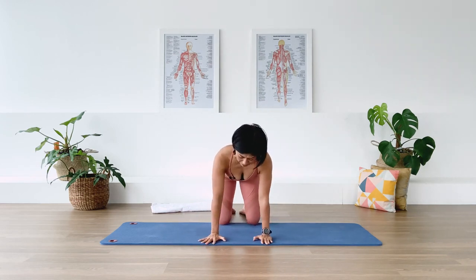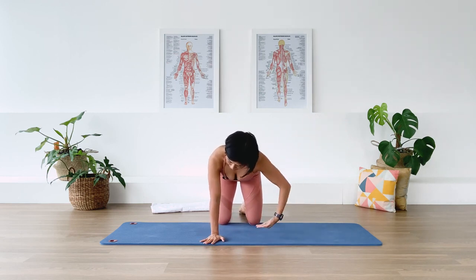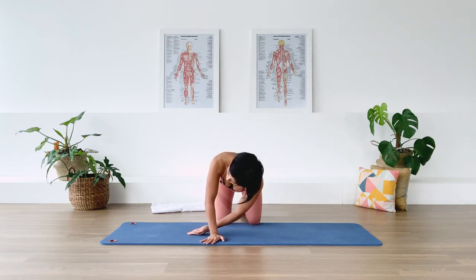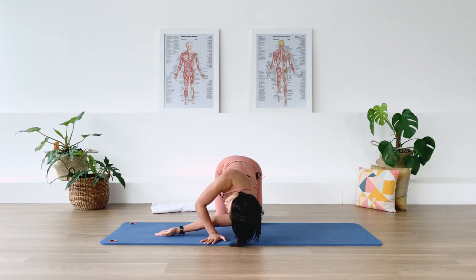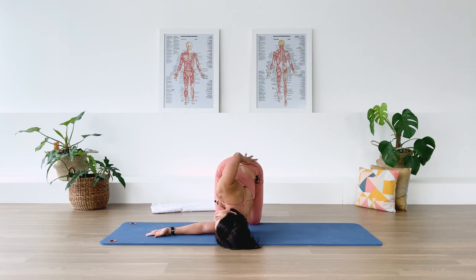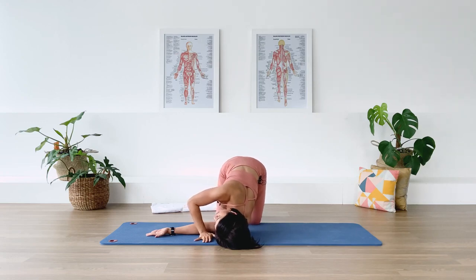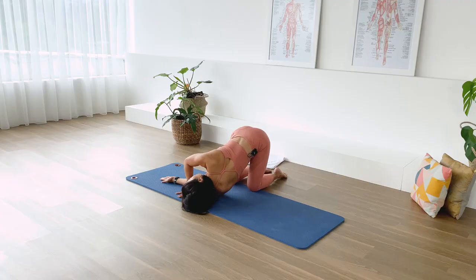I'm going to take my right arm up to the side. And then I'm going to loop my right arm through underneath my armpit. I'm going to continue the journey, rotating my spine and stretching my arm on the floor. And maybe I'm going to get my shoulder down. Yeah, I can get my shoulder down. And then maybe you can get your shoulder down. But I want that pelvis to still be above my knee. I don't want my pelvis to be shifting out towards my left side.